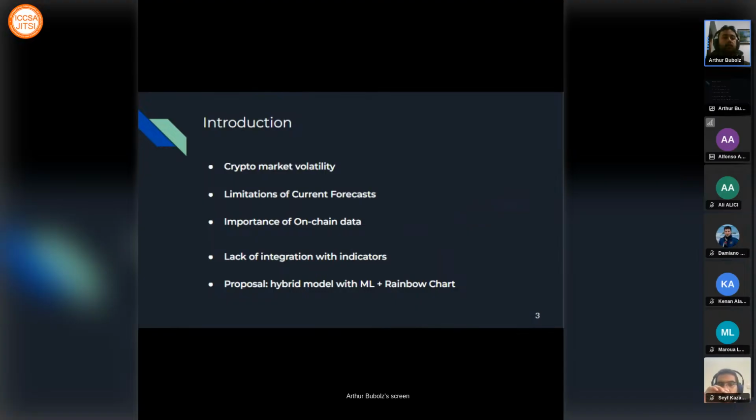While many studies focus on historical or on-chain data, few actually integrate both perspectives. Our proposal is to combine structural blockchain data with classical financial indicators such as RSI and Rainbow Chart, and use machine learning models to classify short-term trends.